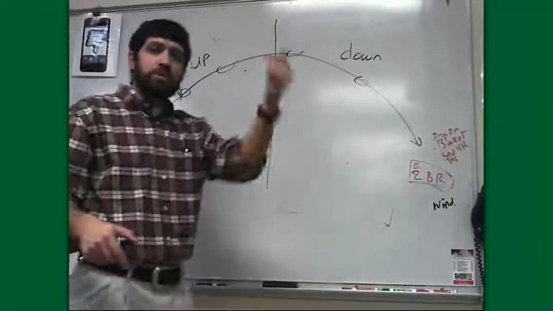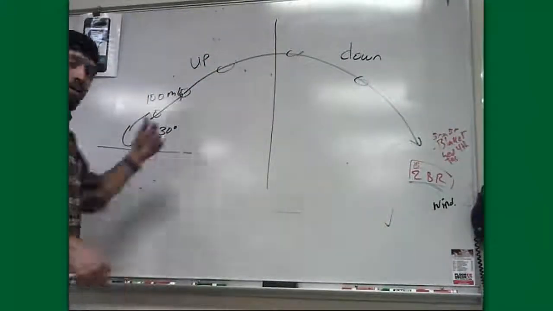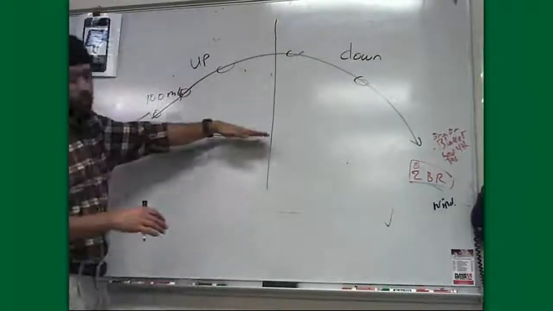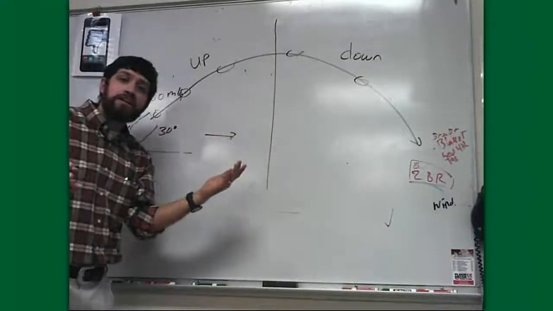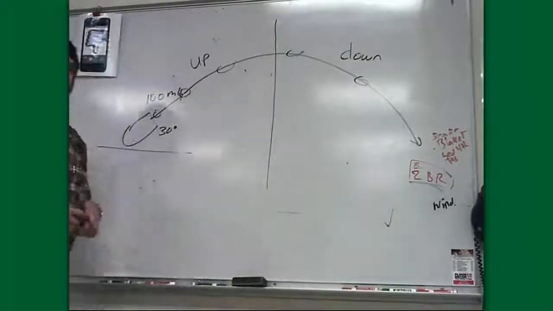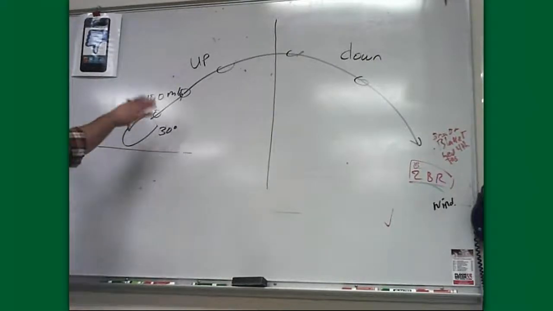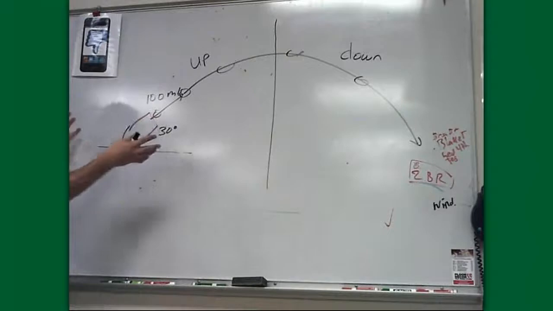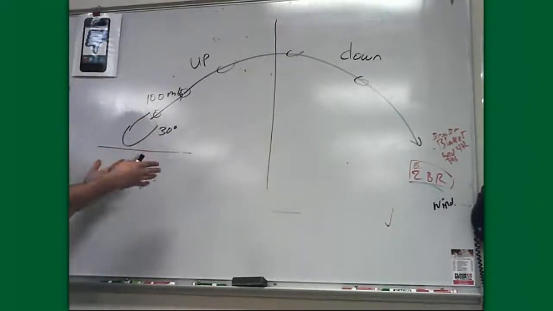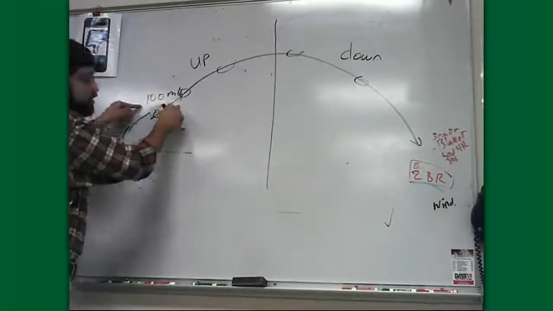Another difference between horizontal and angularly launched projectiles is this. With a horizontal projectile, whatever speed it came off the cliff at, that speed was all directed in the x direction, and we would call that Vx. With these projectiles, the speed that they give us, for instance, 100 meters per second, and this problem would be worded in such a way, it would start out by saying, a cannonball is launched from a cannon at 100 meters per second, elevated at a 30-degree angle above the horizontal. So this is the velocity we get.